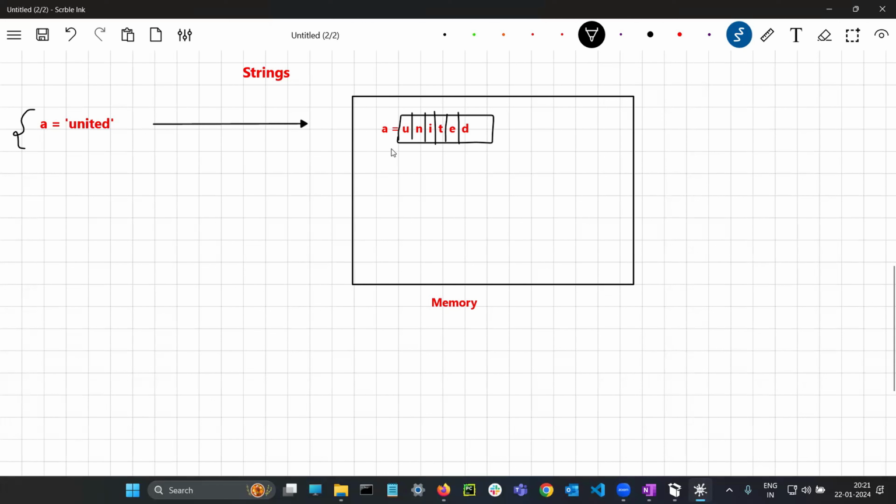Every family has a family name. So treat a like a family name, if I write a shortcut, F name, which means family name, and treat each and every character like a family member.